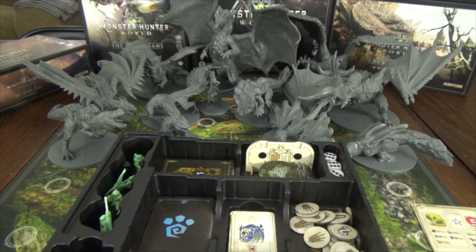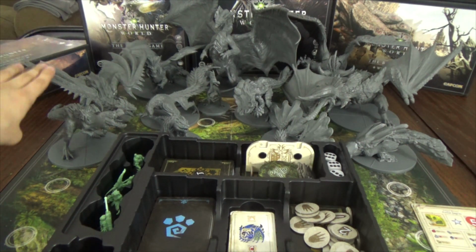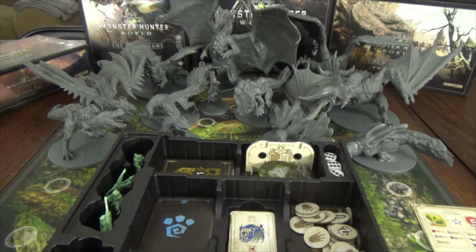And from there, if you want to expand into the other core box, then you've just doubled your content. You have four more weapons to pick from, four more monsters to pick from, technically five, because there are alternate color versions of Rathalos. There's Rathalos and Azure Rathalos, and then Diablos and Black Diablos. So technically different, technically the same, doesn't matter. There's five monsters in each box. So you just double your content in buying the second core set. If you enjoy the game that much and you just want more, go for it.